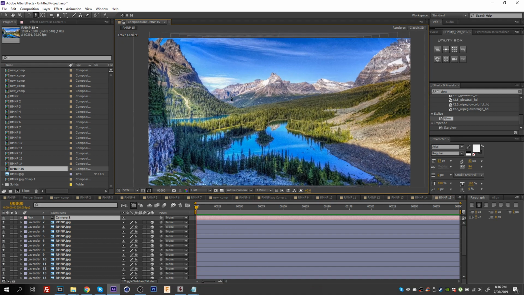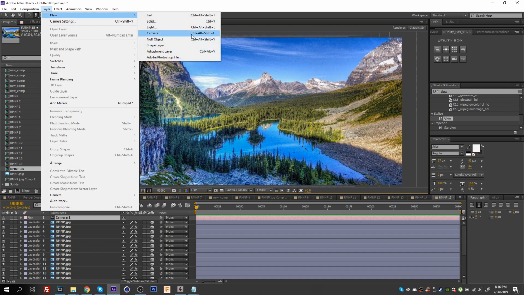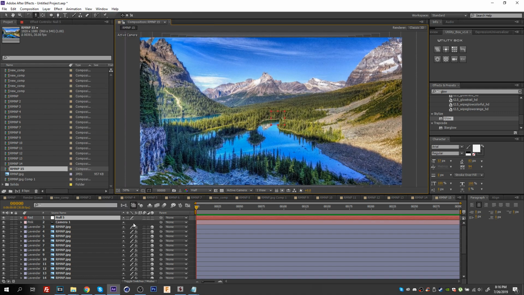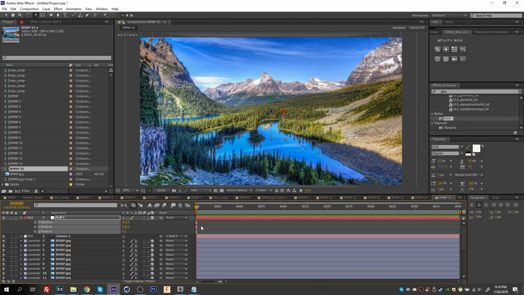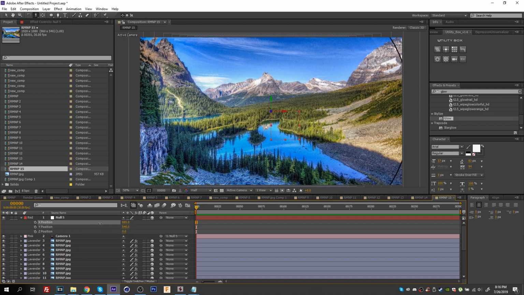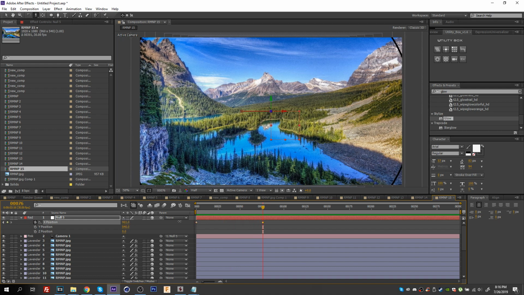Now I can create whatever kind of effects I want, and let's just create a simple camera pan animation. I'll add a null object and make this a 3D layer and parent my camera to the null object. Press P for position. Let's right click and choose separate dimensions, and let's move this a little bit. Alright, so maybe make a keyframe around this point, and go to frame 75, and let's add another keyframe here.